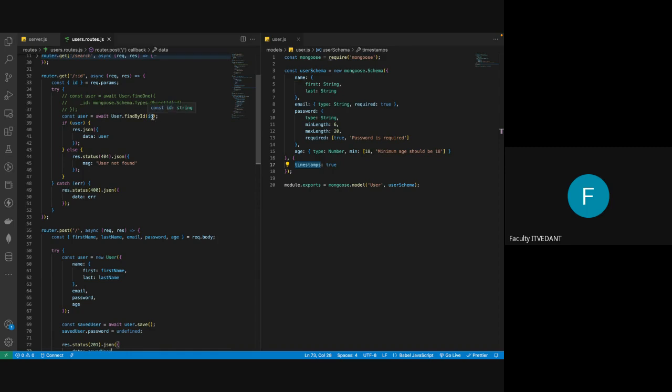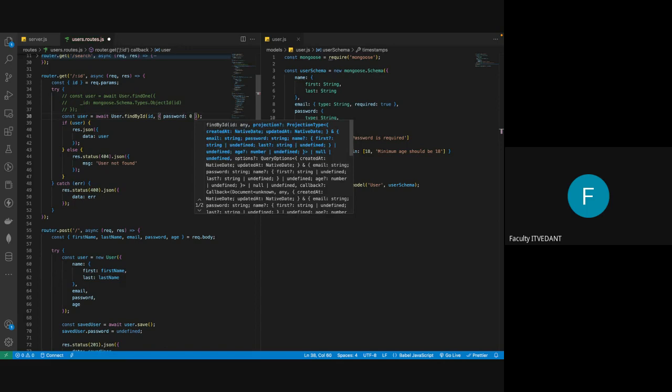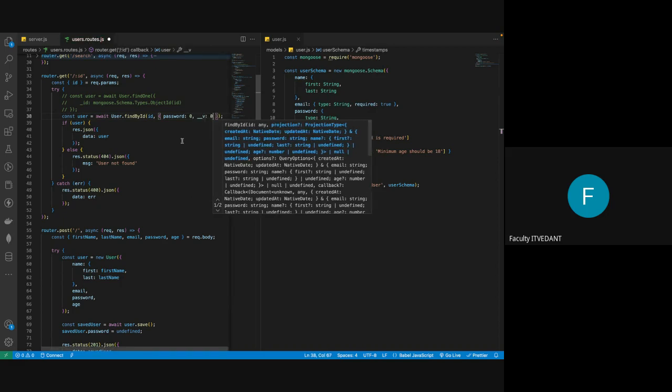If you remember in the MongoDB lecture, we have done projection. Okay, so the first parameter is always a filter for find, and the second parameter is always the projection. Okay, so in this projection, you can specify the object, and we can specify which fields we want and which fields we don't want. So we don't want the password field, we'll specify password as 0. Okay, 0 means exclude it, 1 means include. Okay, and we are specifying exclusion here, that means password as 0. Let's say I don't want __v also, because __v is also not required. So I'm specifying 0. So both these fields will not be included when you are finding it. So while finding it, it will include all the other fields except for password and __v.